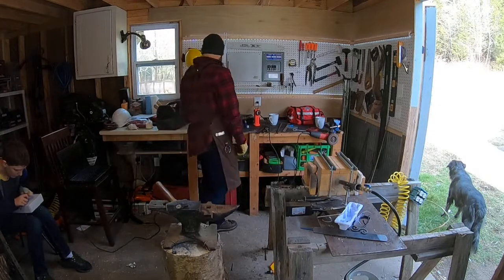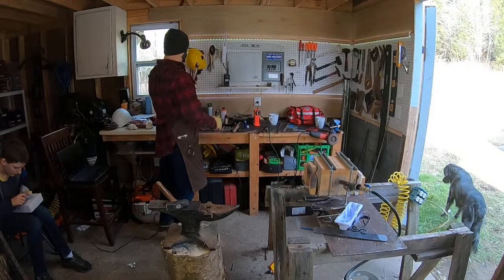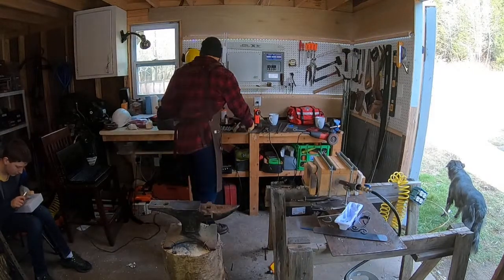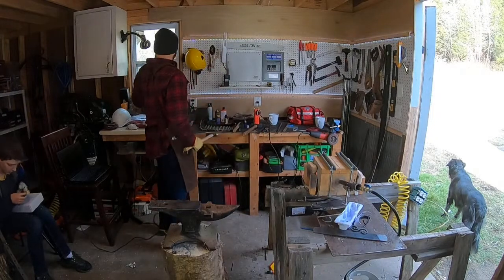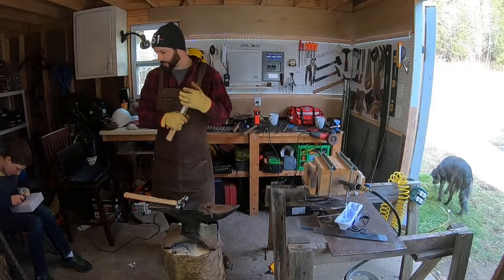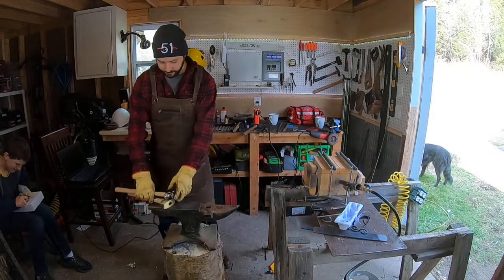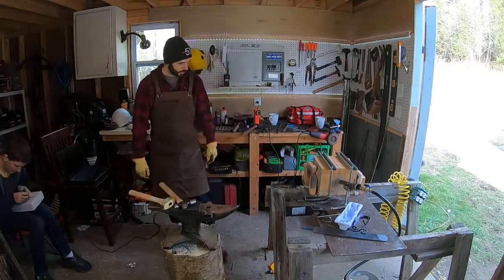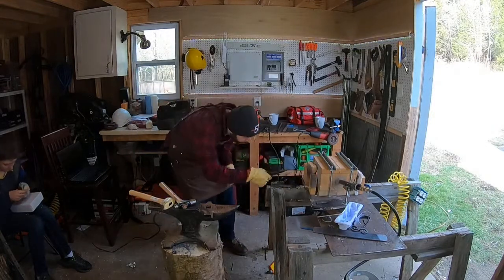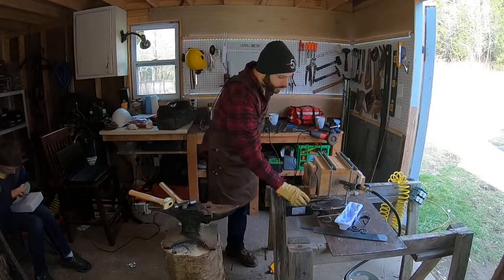Get hotter! Get hotter! So we will grab my nice ball peen hammer. And we will grab my soft Chinesium-made brass hammer. And this thing will get hot. Almost there. Slide it up a little bit. There we go. Almost hot enough.